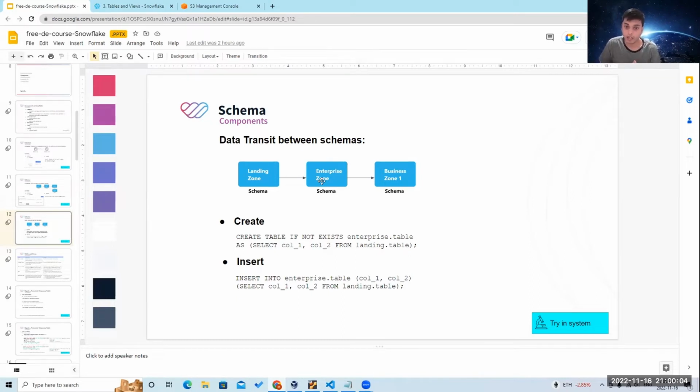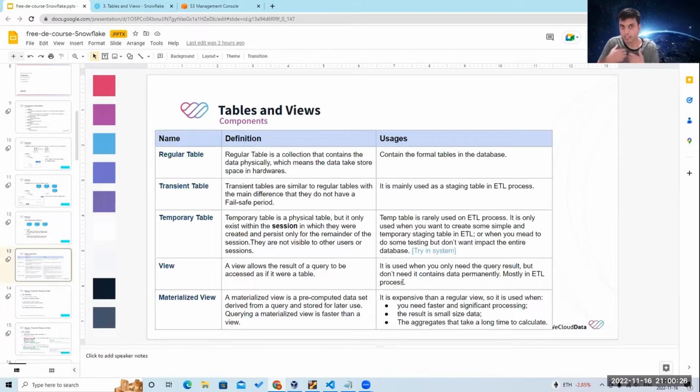On the other hand, if I had instead created a view on top of the landing zone table, and I get 50 more rows in the landing zone table, my view automatically would have 50 more rows when I compute it. So that's one good thing about a view: in reality, it always gives you the freshest data, and you don't have to write the query again. The 50 lines are right there, and you can create a view.